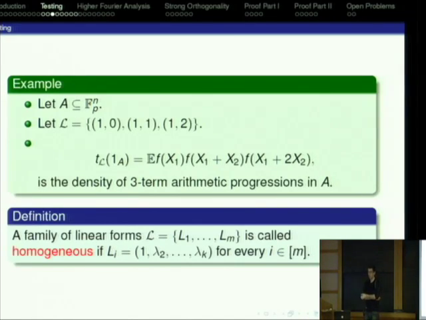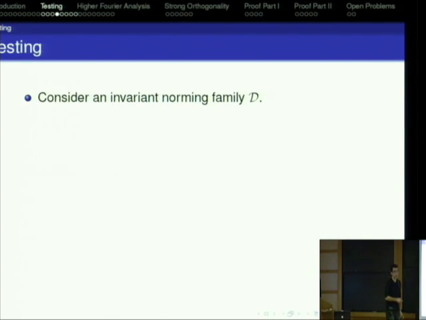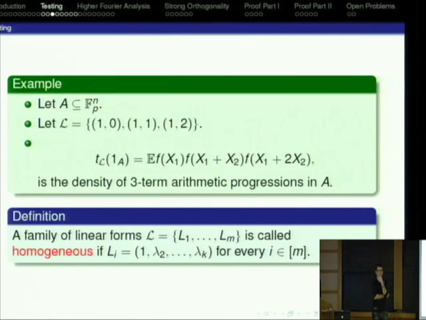Yes. So I haven't defined the test yet. This isn't the definition of the test, no. It's just the average. Can I ask? You use f on all the linear forms, the same f. Is that really necessary? In the Gowers norm, you don't, because it's a norm, you can.